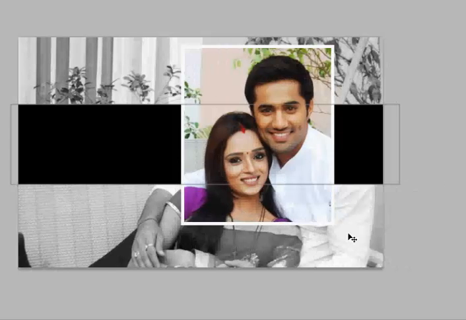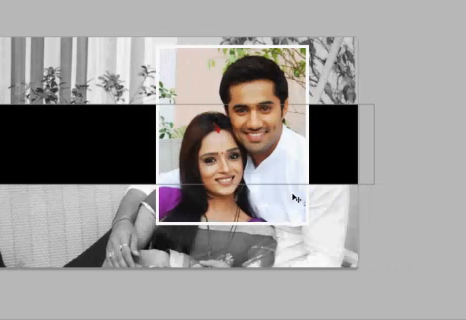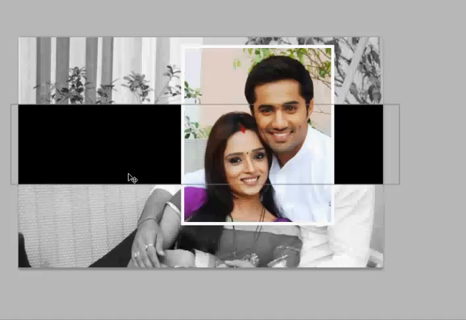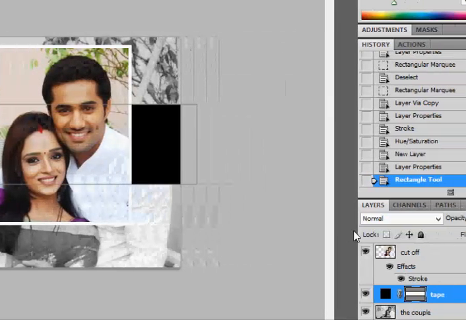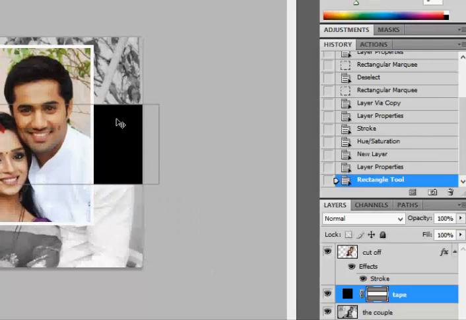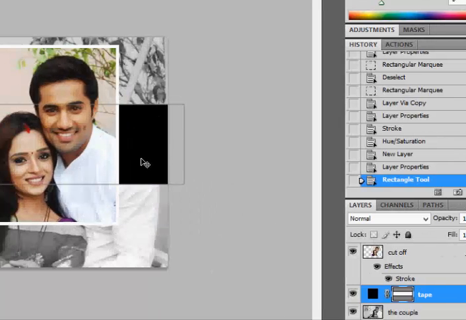Now I want to show you how we can modify fill and modify opacity. I want you to observe the black color here when I start modifying the fill and the opacity.